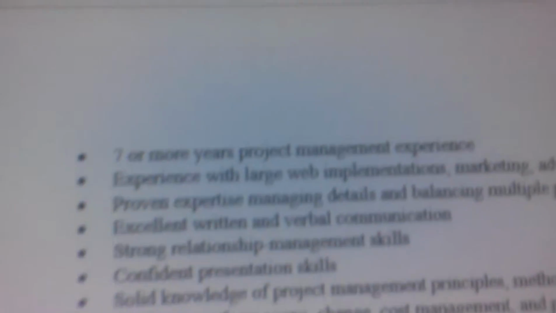So let's say that I have most of these, but let's say that I don't have the first one, the 7 or more years. So you come in here. The 7 or more years, as you guys saw, was the first one. So again, take your mouse to the left side of it, highlight. Once it's highlighted, backspace or delete.